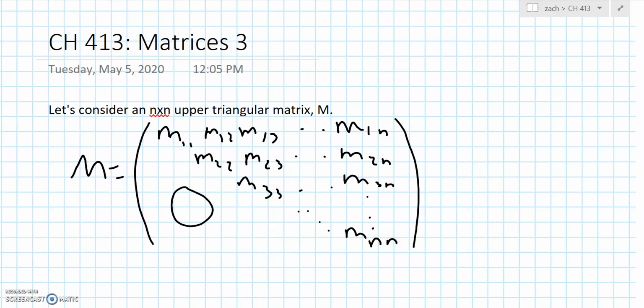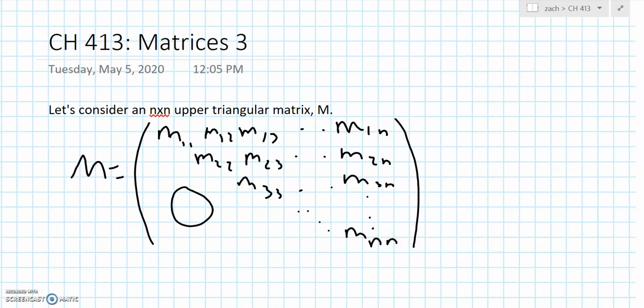Hi everybody, welcome back. This is Matrix video number 3, and I'm here to talk to you a little bit about how to figure out the determinant for an n by n upper triangular matrix. So remember, we said that this is simply the multiplication in the diagonal, and the same thing applies for lower triangular and a diagonal matrix. So we're going to prove today the case for the upper triangular.